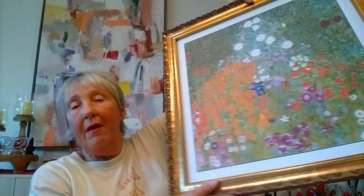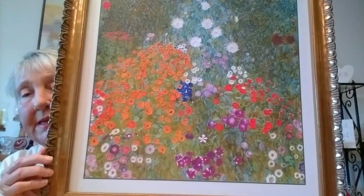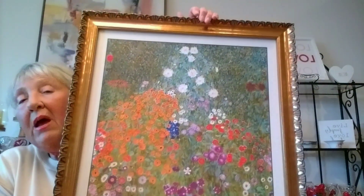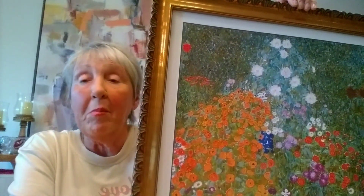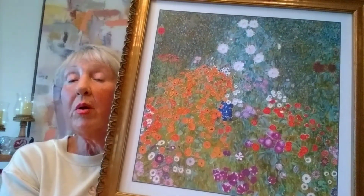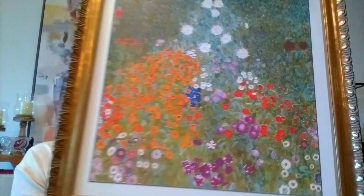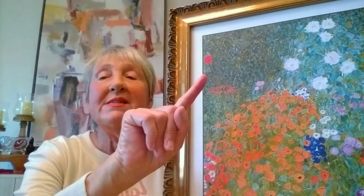And I found one more — this one's kind of large, also at Ross. I love the colors in this, and it's heavy, framed really nicely. This was $17.99, and it has purple flowers and oranges, a little blue and white. I just thought that was so pretty. Honestly, I'm finding prettier artwork at Ross than on eBay, so if you're looking for artwork, go check out Ross. I've also found some nice things at HomeGoods, but for $17.99 I thought this was really pretty. I'm going to go hang these on my wall and then show you what I have so far.